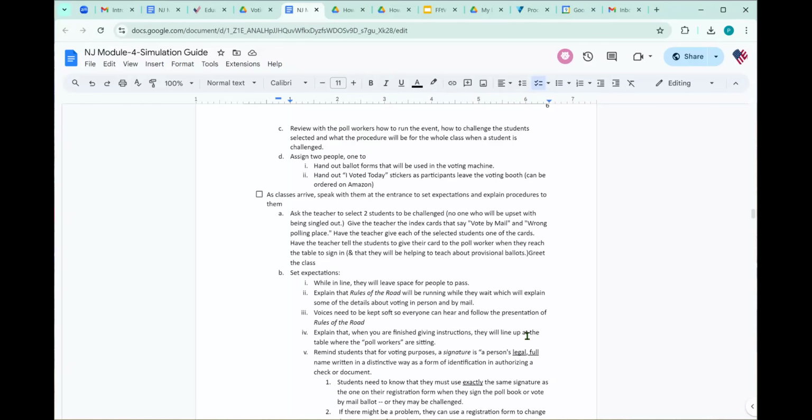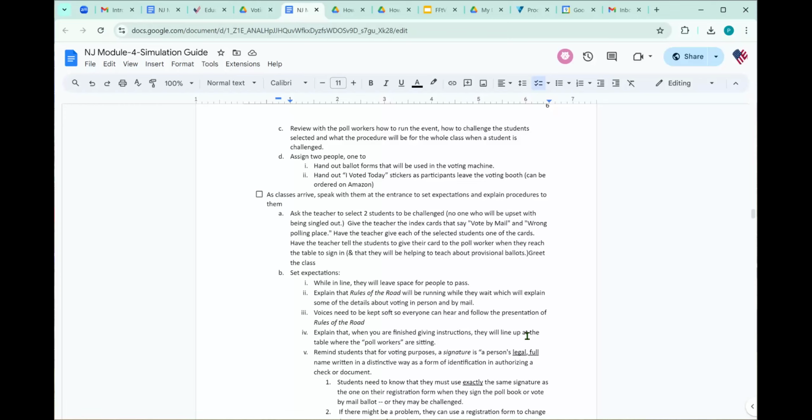All right. So when the classes arrive at the polling place, I stop them before they come in, and I recommend that anybody do this, and set expectations. While they're in line waiting to get into the voting machine, you need to have a traffic pattern set up for yourself.